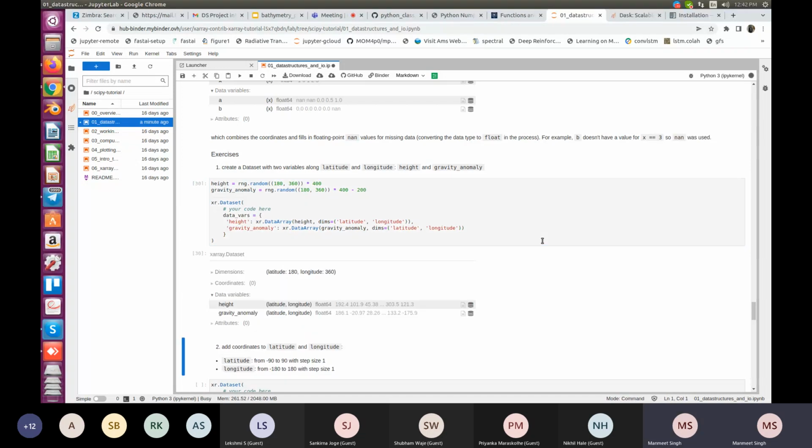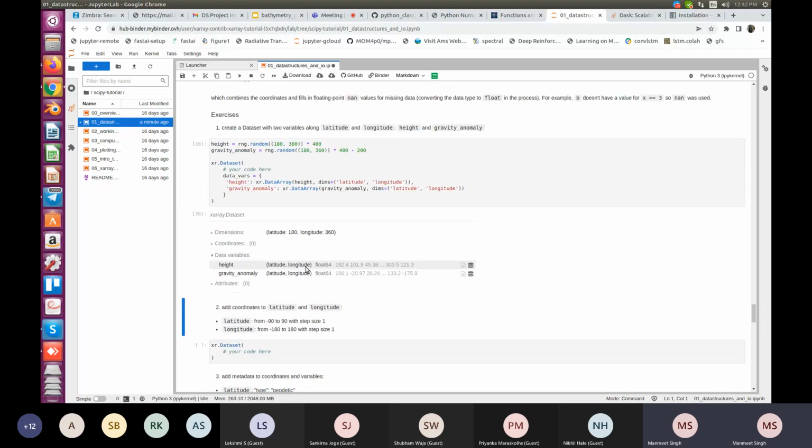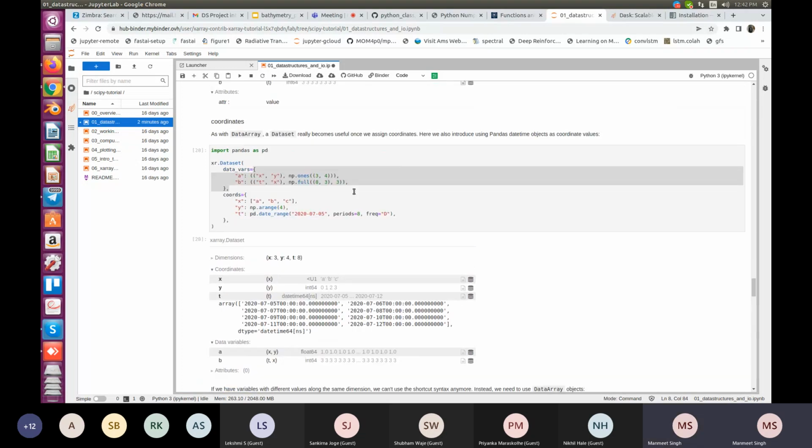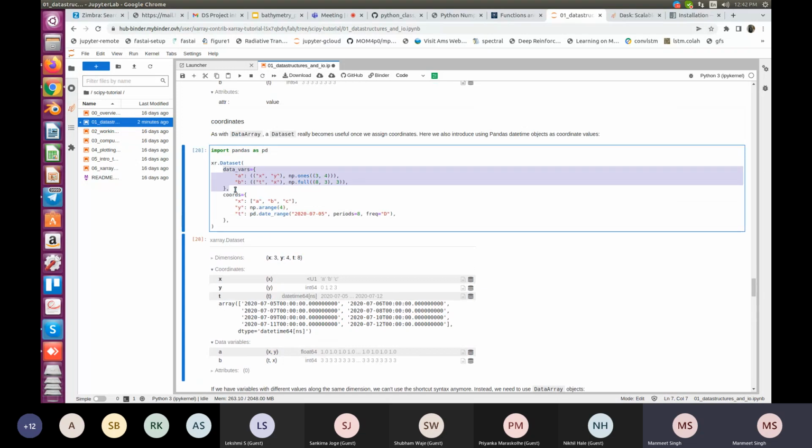So you can see here that this code has generated a data set with dimensions latitude and longitude. The coordinates are, I think there is some issue with this. Yeah, I think we should have done it this way.